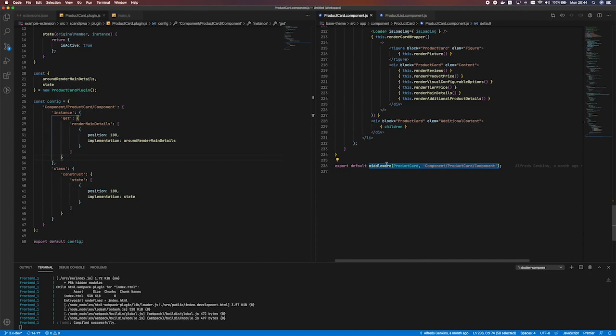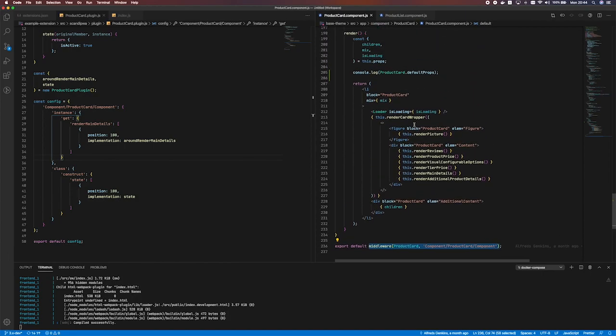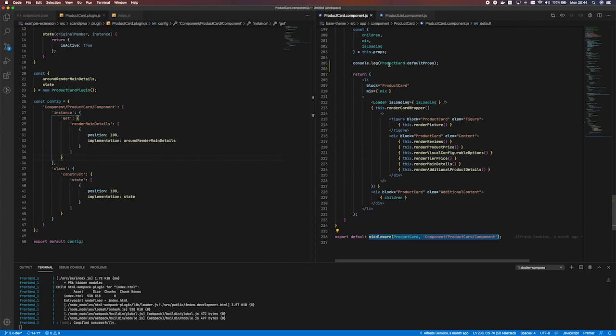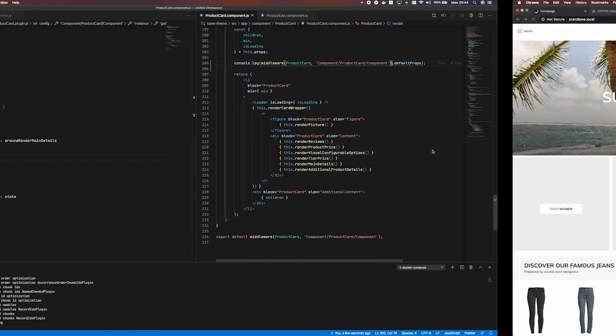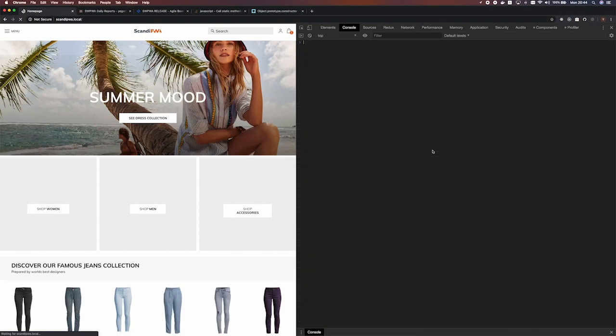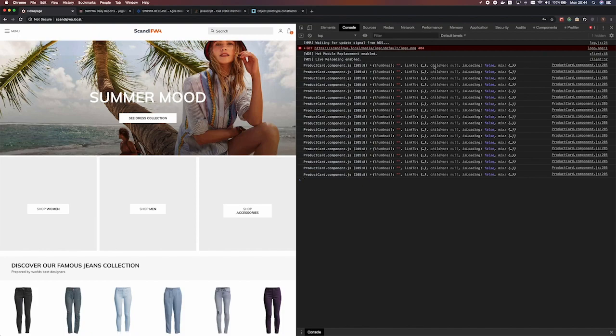Hence, without the middleware, we cannot do anything to the member functions. So we need to dump the default props not of the class itself, but of its middleware version. So pretty much it will look like this. Here we should see the same picture as we saw just now.